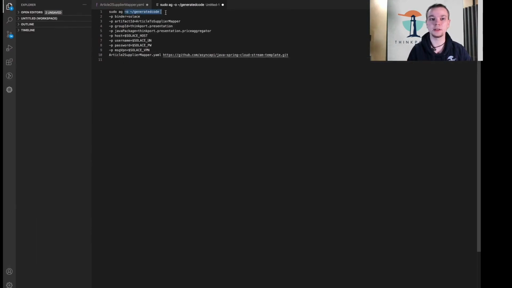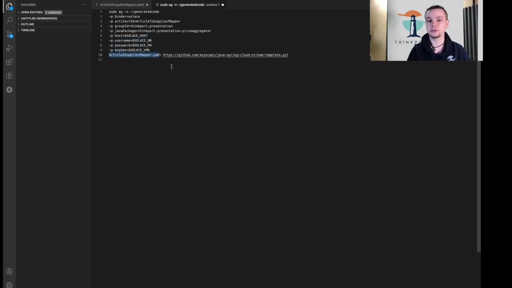We want to define an output folder where we put all our generated code into. On the one hand, we define that we are using the Solace binder, so that the structure returned by the designer is understood by the generator as a Solace binding. We also define the application name and the Java package everything is being put into. Also, we have our standard Solace connection information to connect the application in the end to our broker. So we have the host, the username, password, and of course the message VPN, which is currently for us the default.